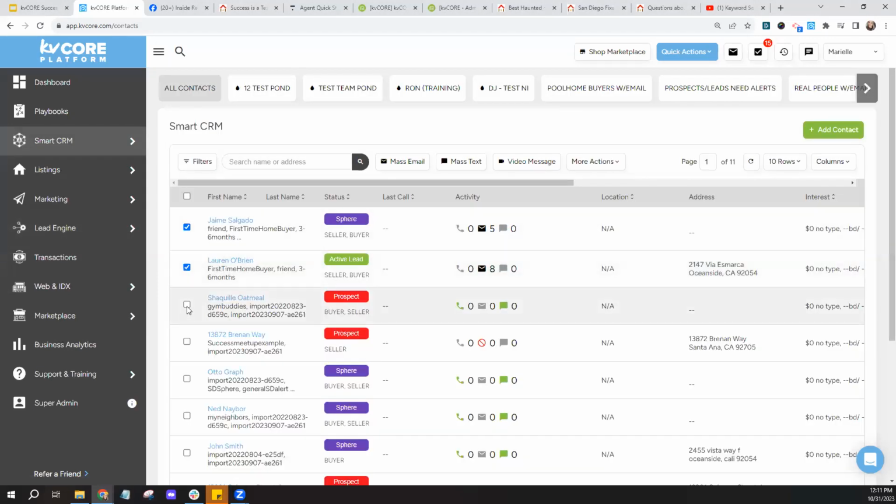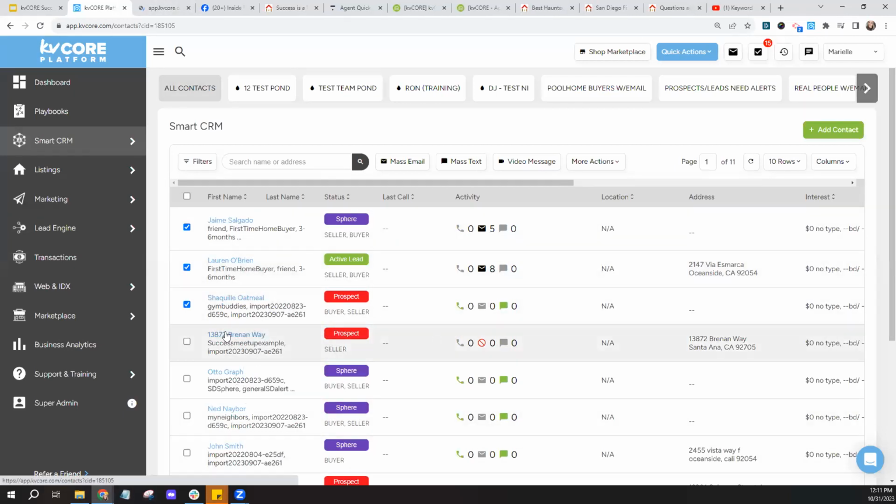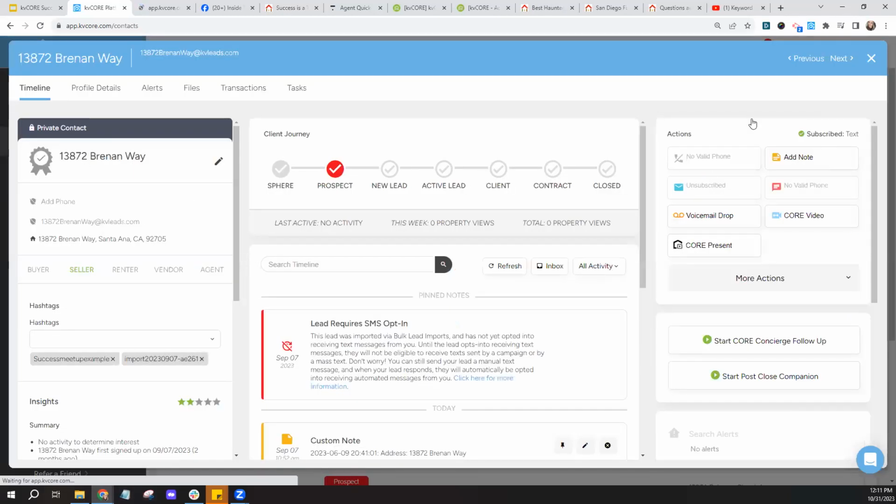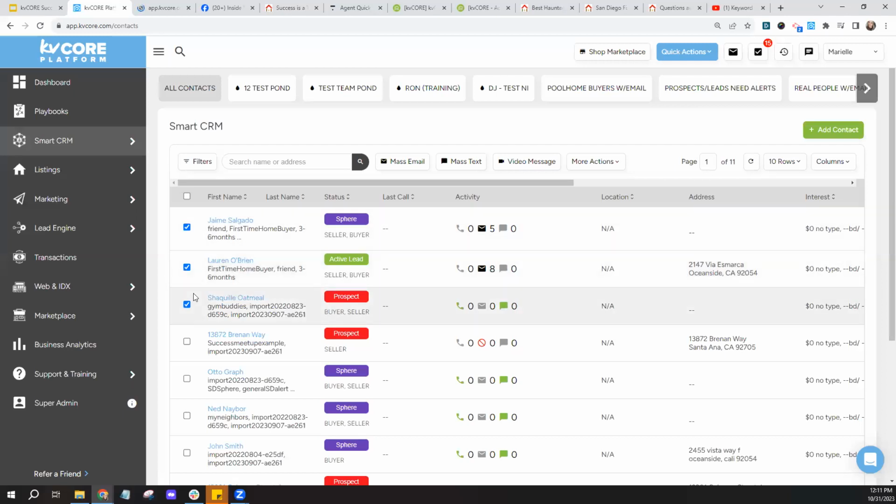you're checking some contacts here, and then you want to go into maybe a contact record or something like that and check some other information when you go back. Say if I go check on this lead and I go back, it's unchecking something. So if you go somewhere else in kvCORE, it doesn't keep those checked. Is that kind of what you're trying to share here?